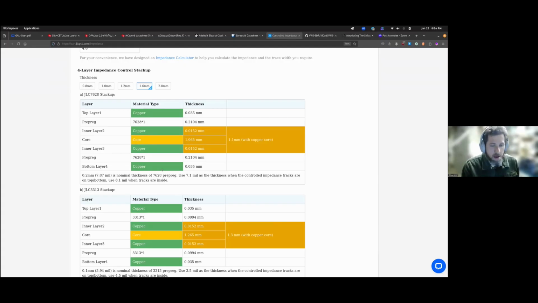There are many approaches to what signals you put on what layer. I take a fairly simple approach, which is I have these 2 inner copper layers as ground. I don't route any signals along the inner copper layers. Inner copper layers are ground planes only. All my signals, all my power routes are on the top and the bottom. But having these copper layers means that you can take one signal and route it over another, do traces through vias, and you won't have crosstalk between them because you've got that copper shield in between them.